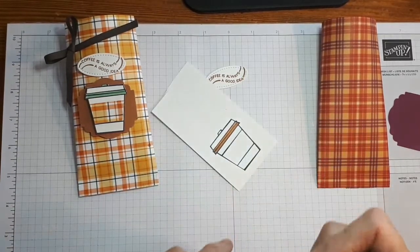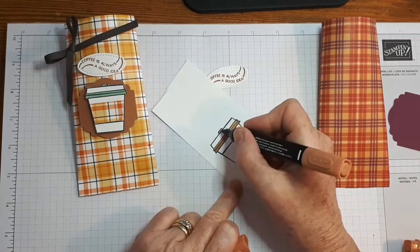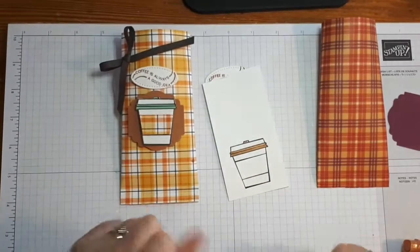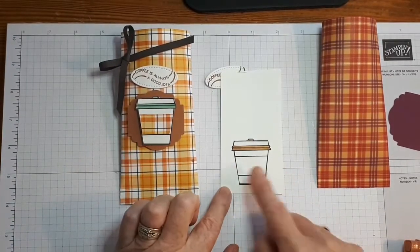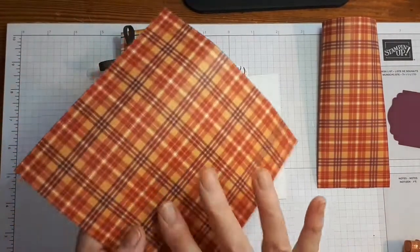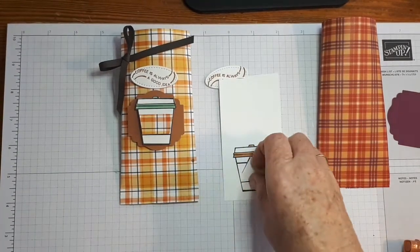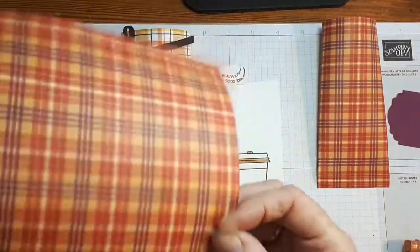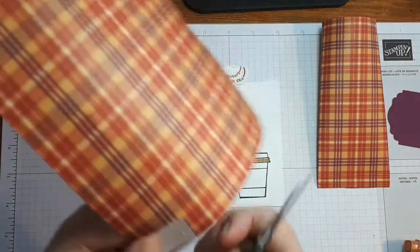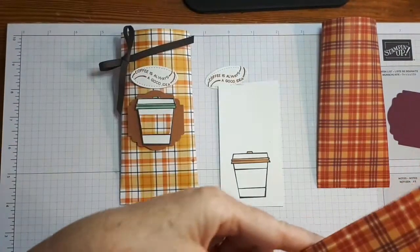You don't have to color if you don't want to — you can leave it plain. I'll just do the little red as well. Now this little piece here is cut out from another piece of the Designer Series Paper. You can leave it blank if you like. I'm going to cut a little piece of this paper out. I've already stamped and cut out a little template for that middle bit. This stamp set — you could put a sentiment in there, or use the cute little heart from the stamp set if you would prefer.